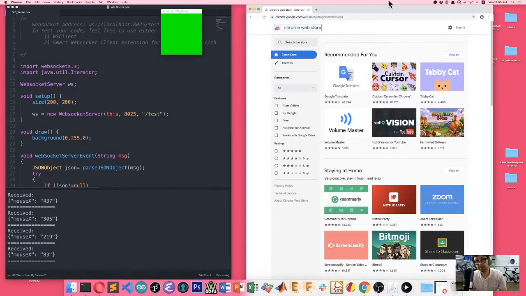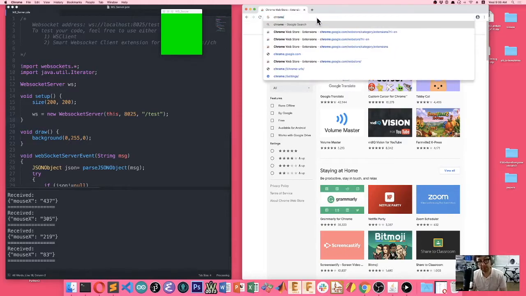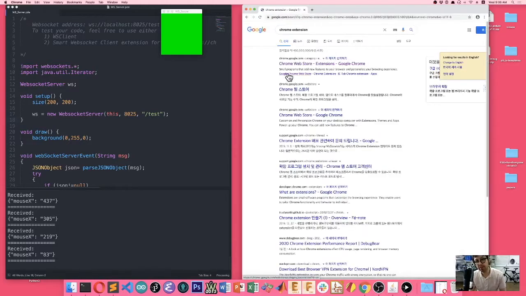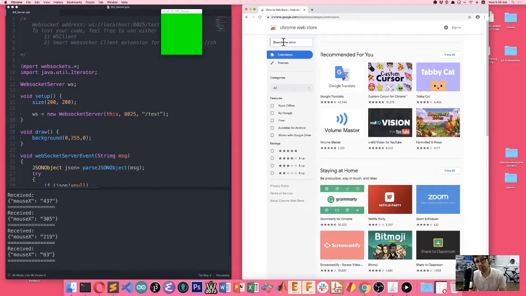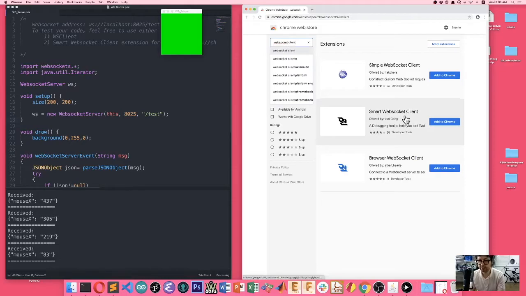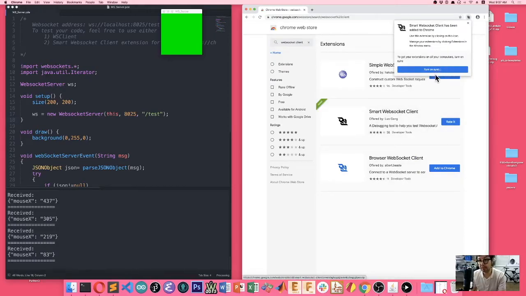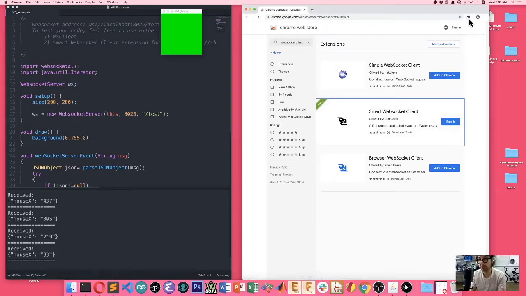So you open up Chrome. You have to download Chrome, and then you go to the Chrome web store. You can simply just search Chrome extension, and it will come up immediately. And that's the page. And what you want to do is WebSocket client. I think the one we want to call is Smart WebSocket Client. That's the one I want to have, and I add it. Yes, add the extension. And you're going to see that it turns on sync. Well, I don't think we actually need the sync, but it opened up over here.